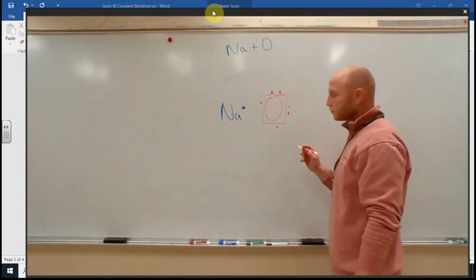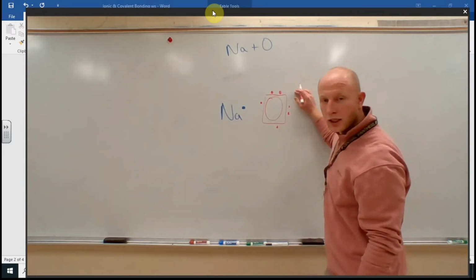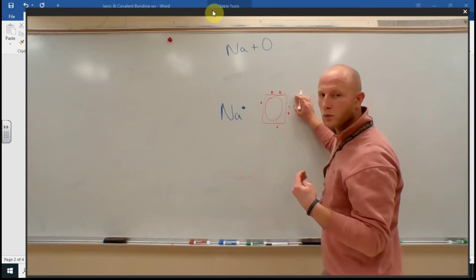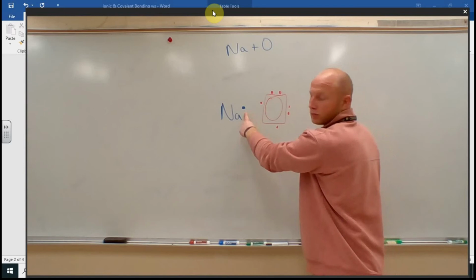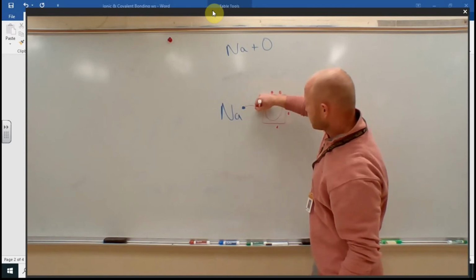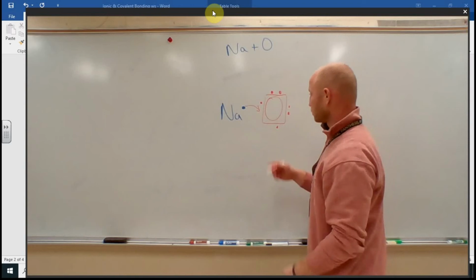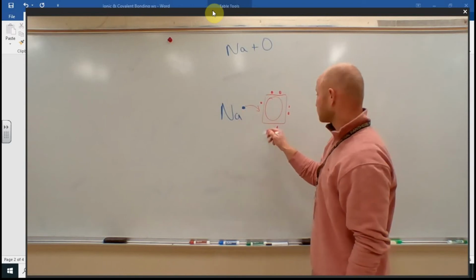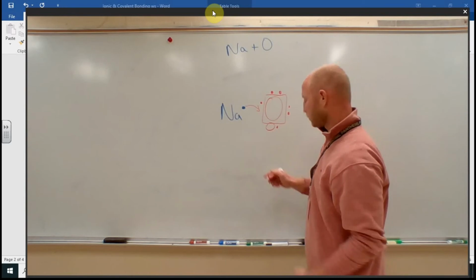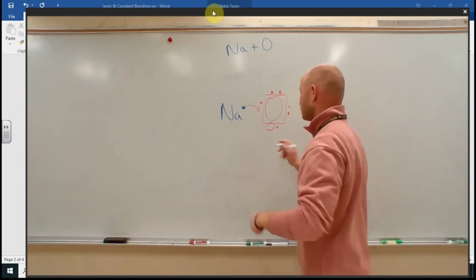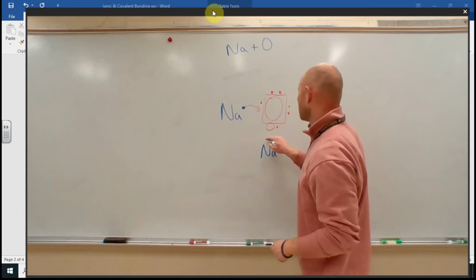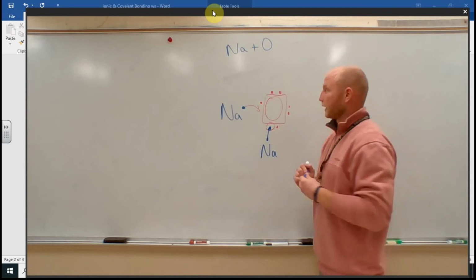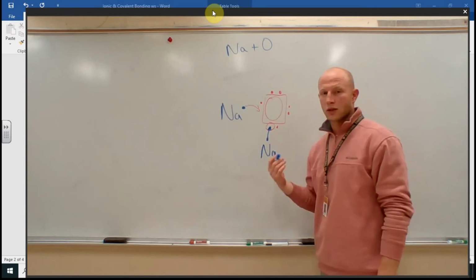We know that oxygen's a nonmetal. We just got done talking about nonmetals like to accept. They will take electrons, and so where will they take from? They'll take from metals like sodium, because sodium wants to give up an electron. And sodium will do that. However, sodium only has 1 electron, and it gives it up to oxygen. Oxygen would still like 1 more, and so therefore we need another sodium atom to join. And that sodium atom right there will join. So we actually need 2 sodiums in here to make sodium oxide.